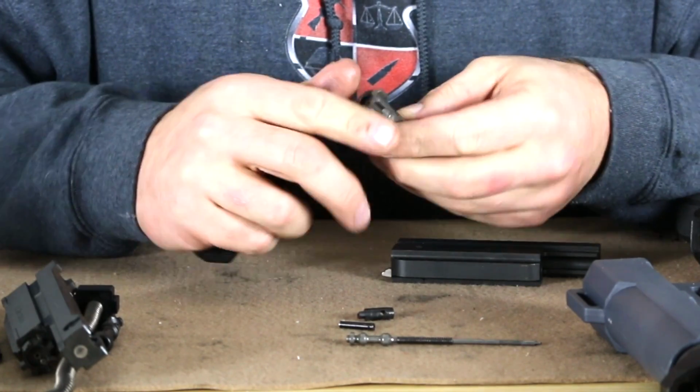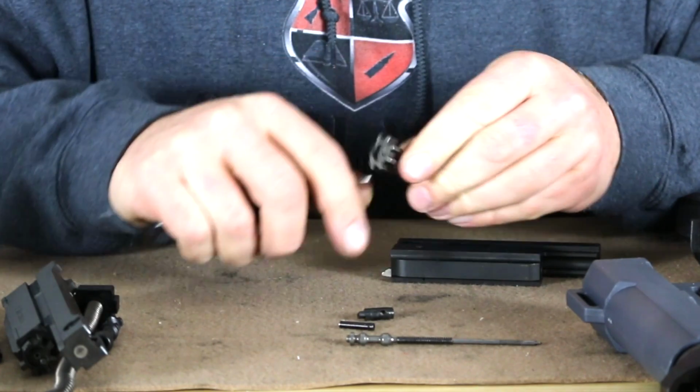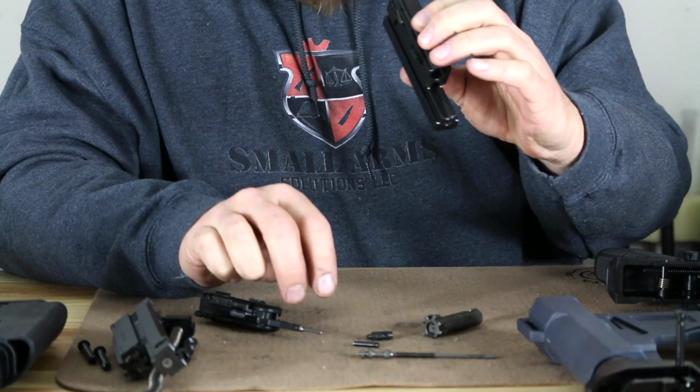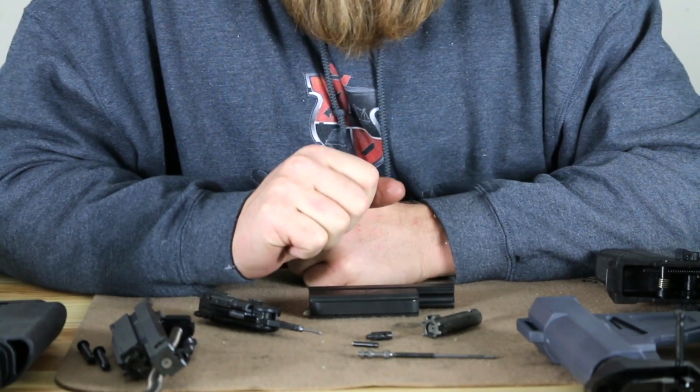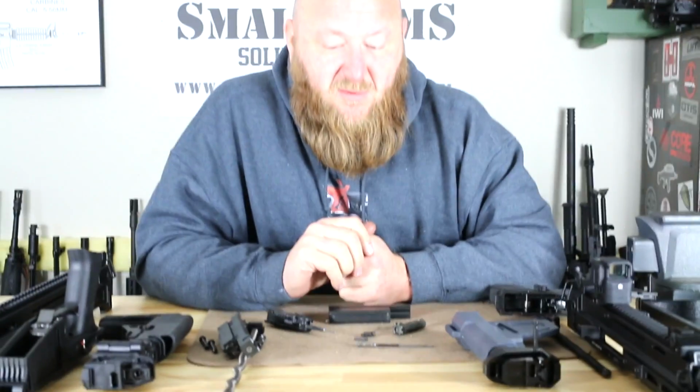Now, the way this is set up as far as the extractor, they don't really want you disassembling the extractor on here, so I'm not going to remove that. But this enables you to get right to everything and to be able to clean it. So, major enhancement on the Bren 2 for that.